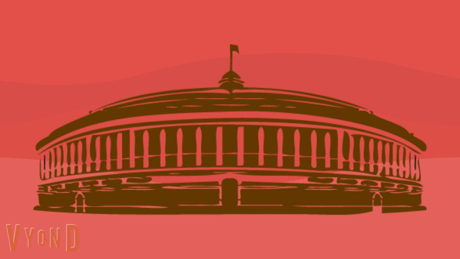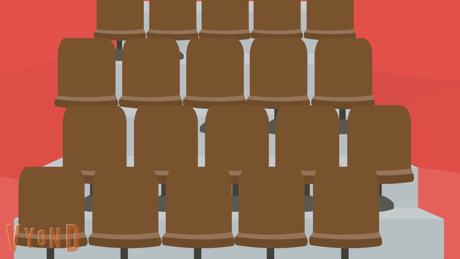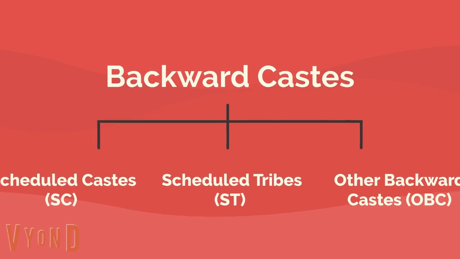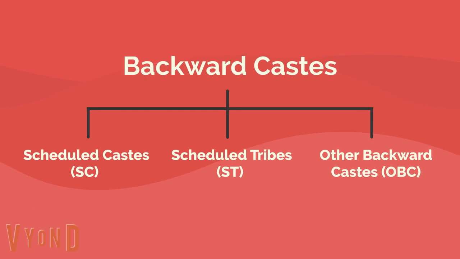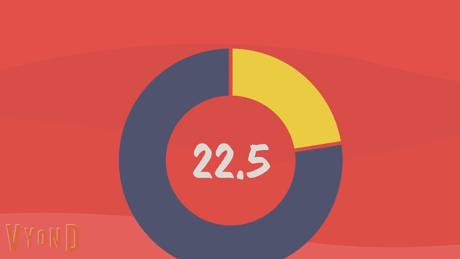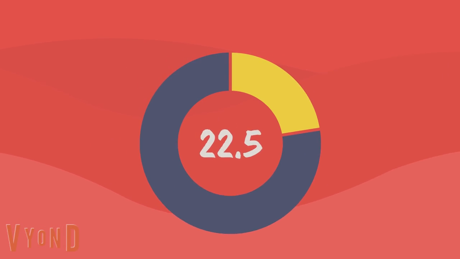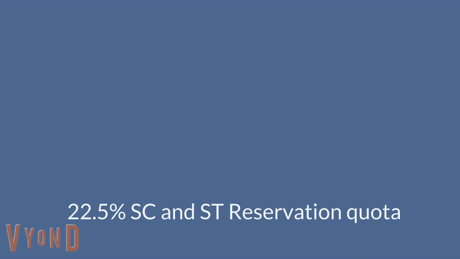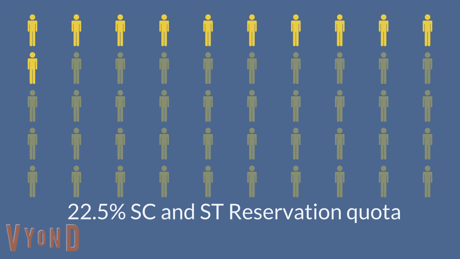Through this method, the government blocked a certain percentage of seats for the people from the backward caste. Backward caste are further categorized into scheduled castes, scheduled tribes, and other backward castes. The government provided reservation for the SC and ST community at about 22.5%. This means only students or job applicants from the SC and ST community were admitted. The remaining seats were given to people based on merit irrespective of their caste. This was started to ensure a level playing field but ended up being a complex system in place.